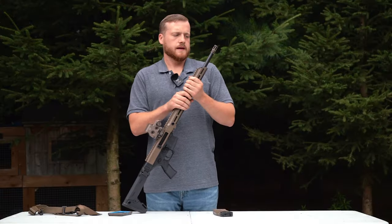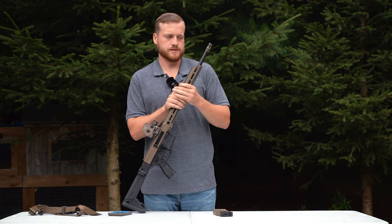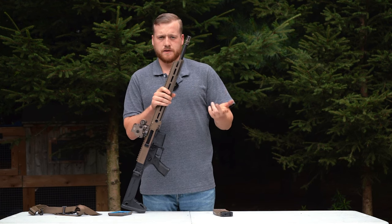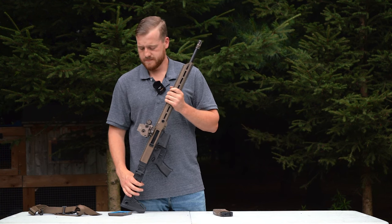So the first con is there's no stock muzzle device. I threw this A1 on, but it just comes with a barrel thread protector, which is whatever. I guess it's nice if you want to put your own custom one on, but if you just wanted to buy this out of the box and have performance, it'd be nice to have an A2 birdcage or an A1 like here, just so you have something that's not just a thread protector.